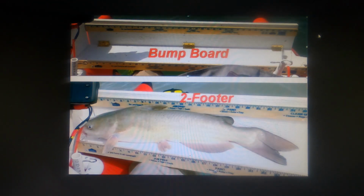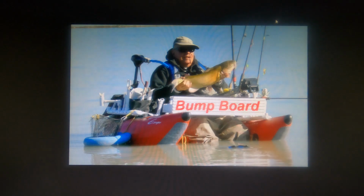And here's a picture of the bump board I made for photographically recording my catches for a website catfish contest. It's made from wood, hinges and yardsticks, although I have since added on one of the aforementioned boat fishing measuring tapes. This is what it looks like mounted on the front of my float tube.